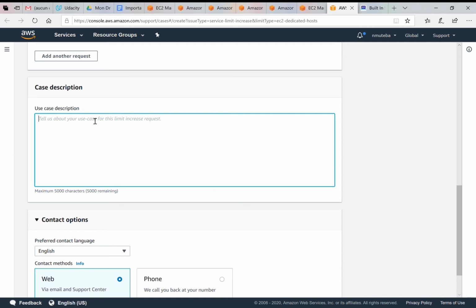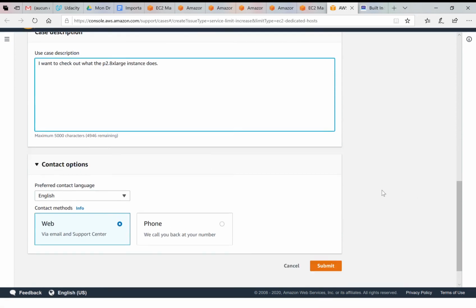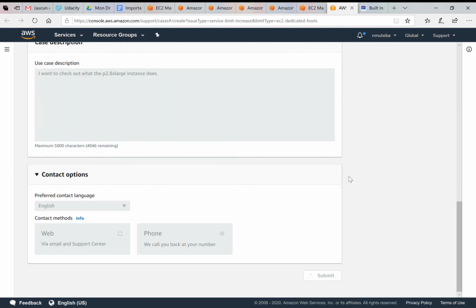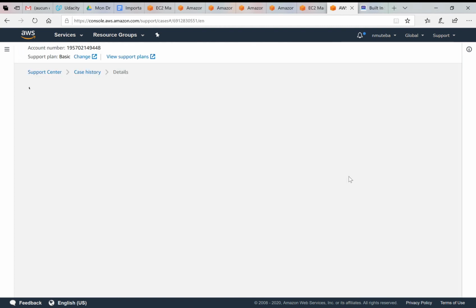So I'm just gonna put in something simple: I want to check out what the p2.8xlarge instance does. Something as simple as that should be enough. And then you can submit your limit increase request.